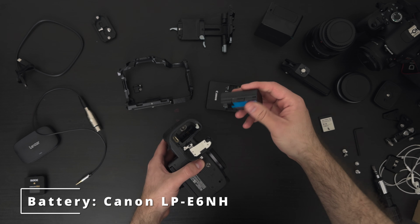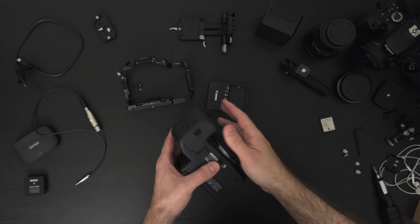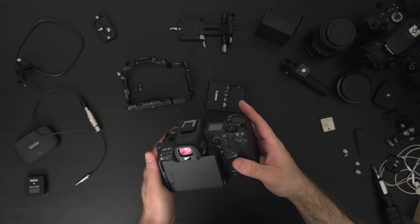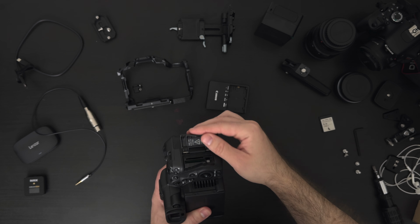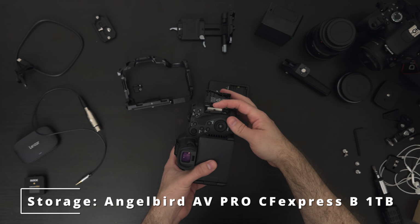First up is the battery. Next is the CF Express card. Maybe later I get an SD card for backup.